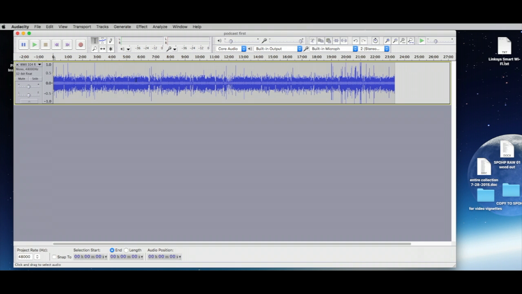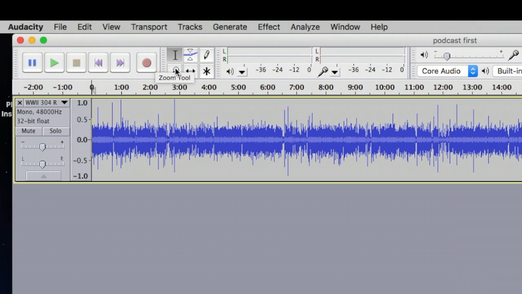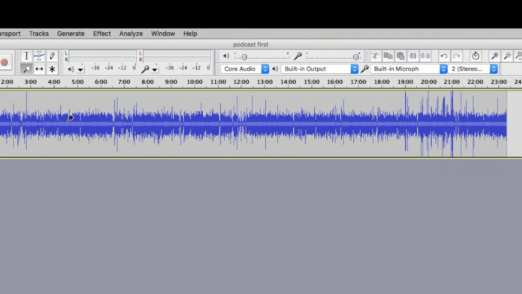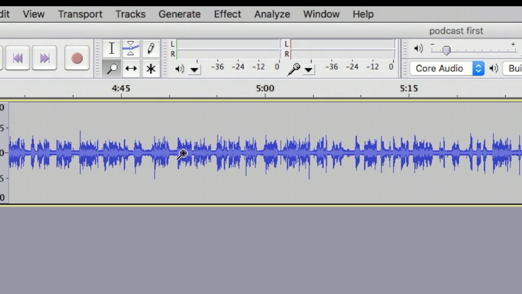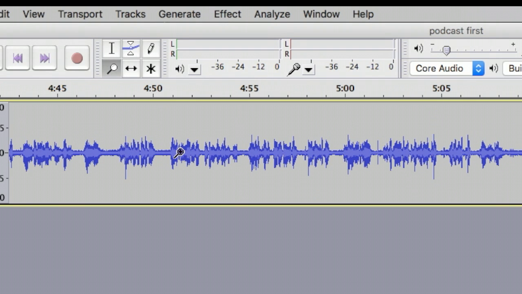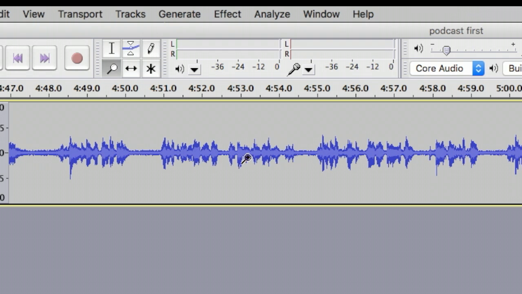So we're going to right away go up to our toolbar and use one of our tools. This is the zoom tool, this little magnifying glass here. I'm going to click on that and we're going to zoom out. I'm just going to do it until we can start seeing flat spots in between those kind of groupings of waveforms. And there we go. Now we can see them pretty well, and this is good.